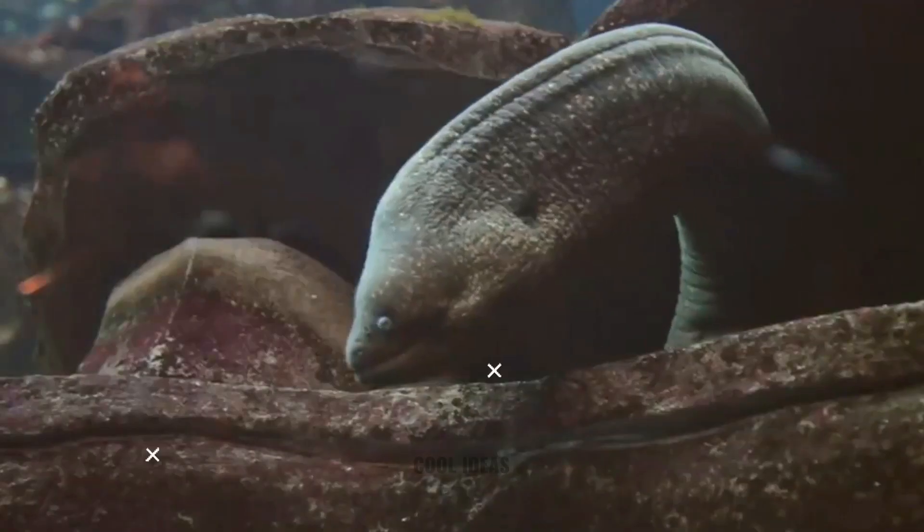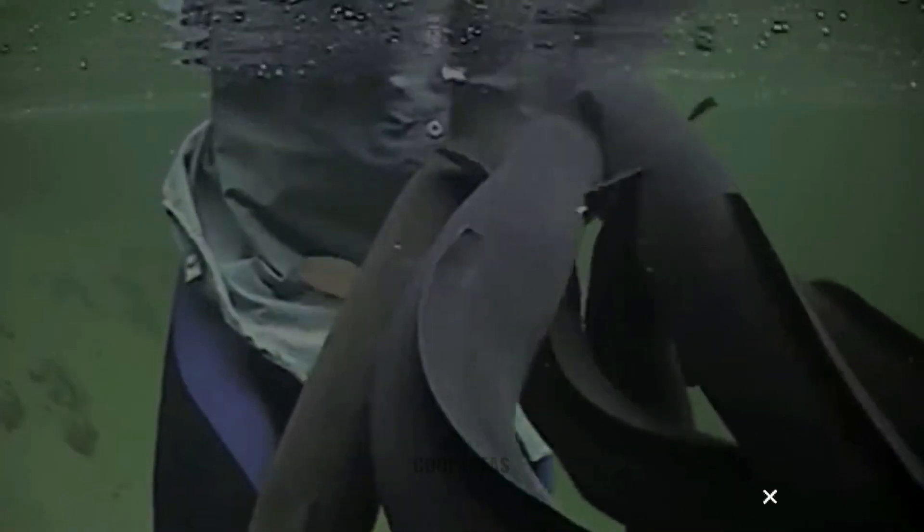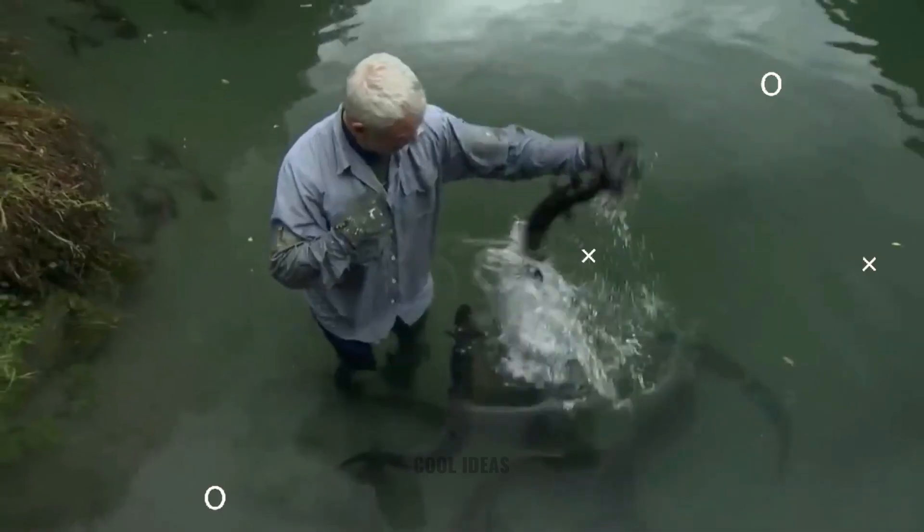You're not just in danger in the water either. Electric eels are known for leaping out of the water and increasing their shock level. When they leap out and press their chin — the positive pole — towards a target, the electrical current is forced up through the body of whatever they contact.